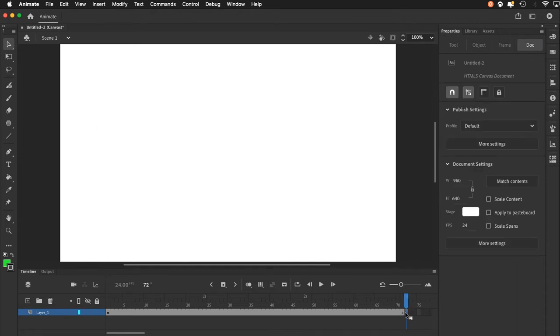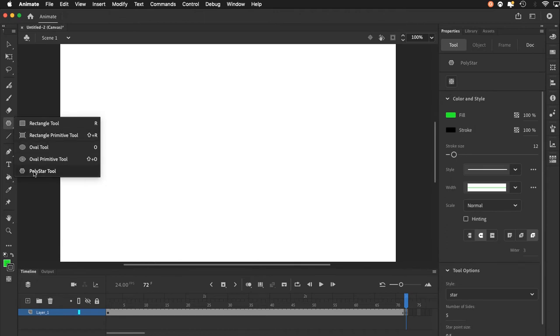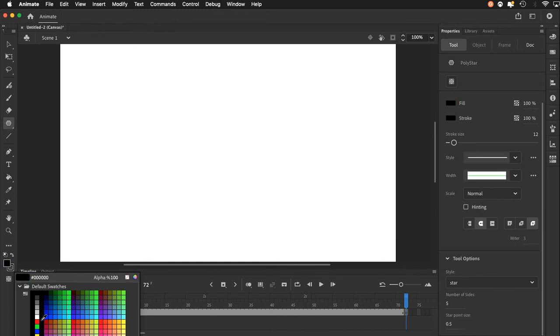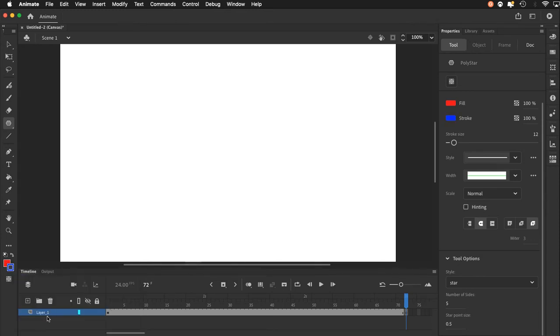So what I want to put here is just another shape. And I think just in this case, I'm going to use the Polystar tool over here. It's nested with these. And if I go to my properties down here, I can see that I want to make sure it's set to star, not polygon. And I'll leave the default of 5 sides, but I'm going to change the colors. So I'll go to my fill color, and let's say we'll fill it with red, and maybe I'll make the stroke color a very rich blue. There we go. And I'll just click on the screen and drag and generate a star.